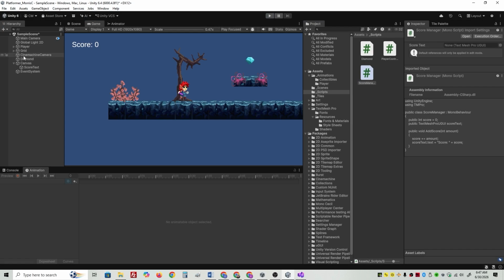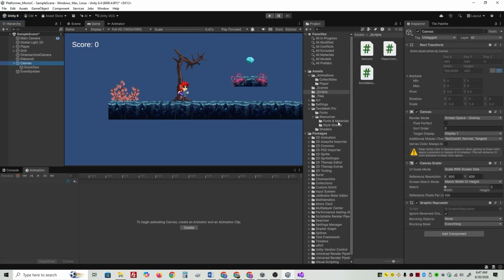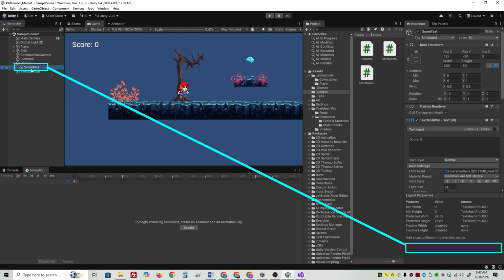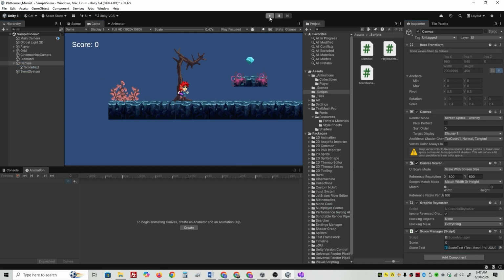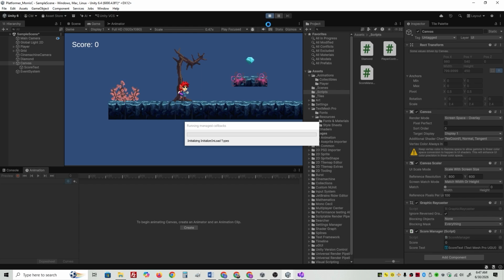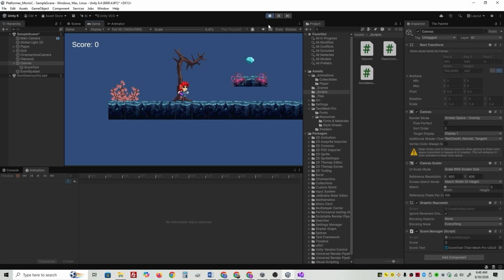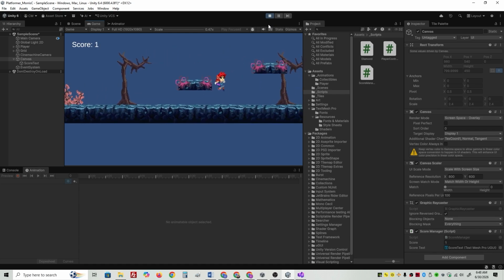Let's press stop, because I forgot something. I need to add the ScoreManager to our canvas, and then add the score text to it. There we go. There we have it.